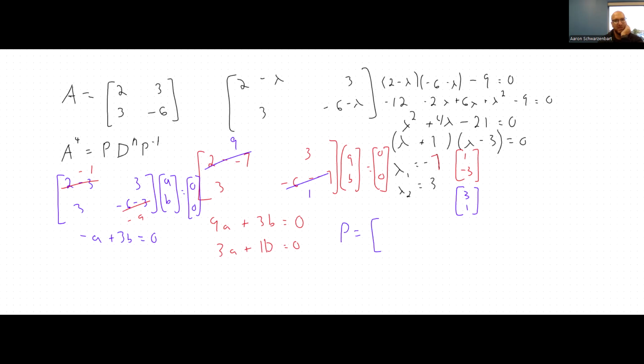So this P, it's the vectors, right? The first, like lambda 1, is your first column, and then the second column is the other. And it doesn't matter if you switch the order as long as you switch all the orders. So in your D matrix, if you put the lambda 2 first, then you have the lambda 2 in the top. And the book used 3 as lambda 1 and -7 as lambda 2.